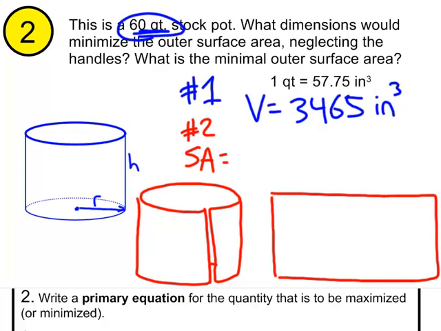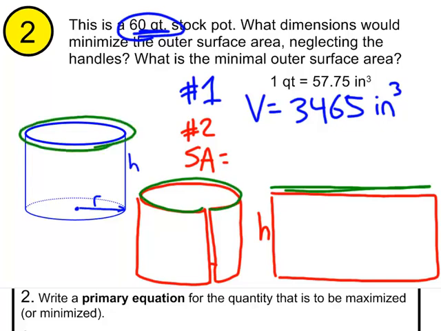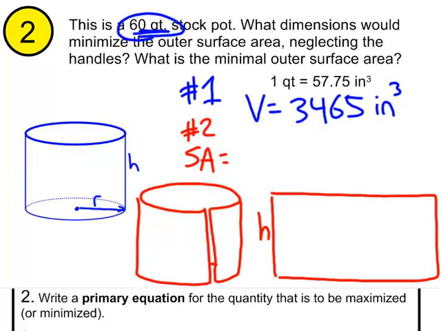So we can go ahead and label that H. Now, as far as the length of this rectangle, whose area we're about to compute, isn't that equivalent to this wraparound here and this total circumference of the pot? Or the can, depending on what analogy I'm using? Well, recall that the formula for circumference of a circle is going to be 2 pi r. So that is exactly what we will label this rectangle. And again, that 2 pi r represents this total distance around the pot.